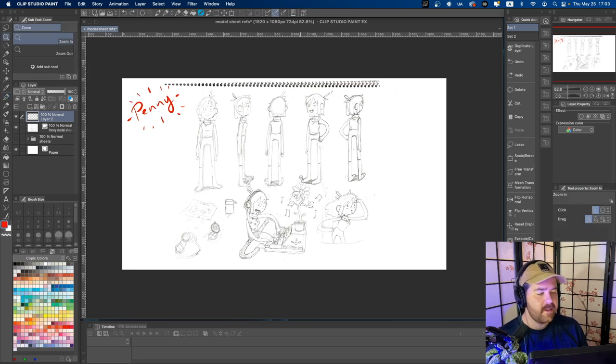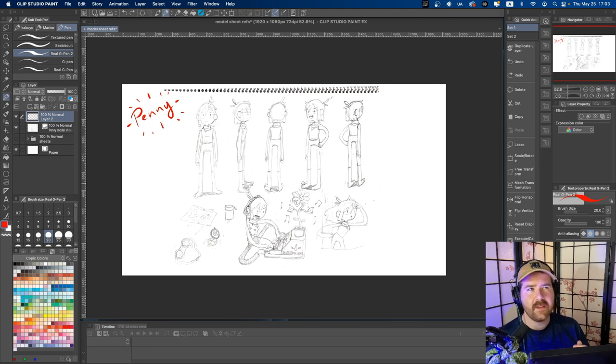So this is a character that I've been working on for a long time and has gone through a few iterations of different styles and different purposes and different stories, honestly. And I've kind of landed at this character for now. So her name is Penny, and she's part of a story, this kind of world that I've created called Doodle Island. And she's the main character, and essentially what she does is she's like an adventurer. She's a cartographer. She loves to find maps and go exploring and complete new maps and write her own maps. And that's kind of the vibe that I have for her going forward right now.